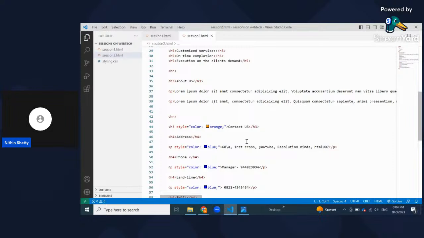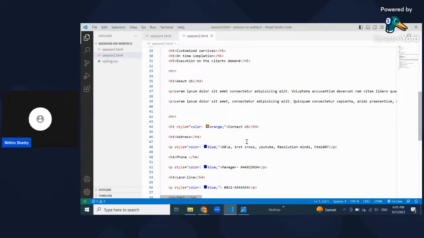If you are learning HTML, it is very easy to learn because it is very near to the English language itself. Coding is just another language to interact with your system, with your software, right? So this language is a little bit nearer to the English language, as we discussed on the first day.